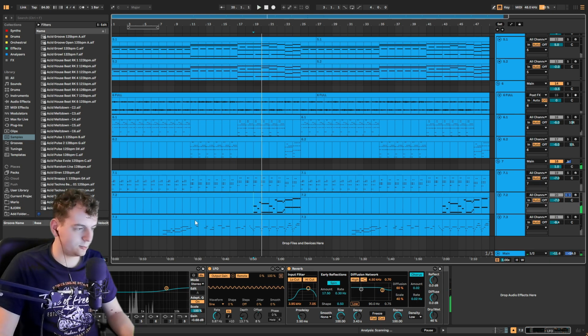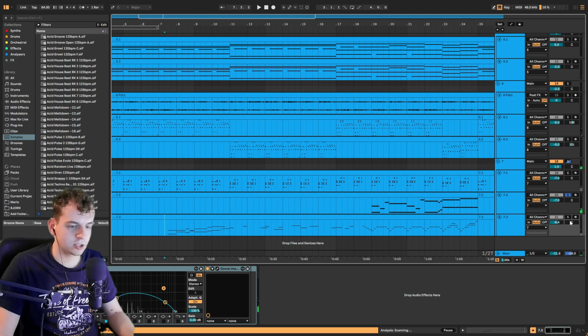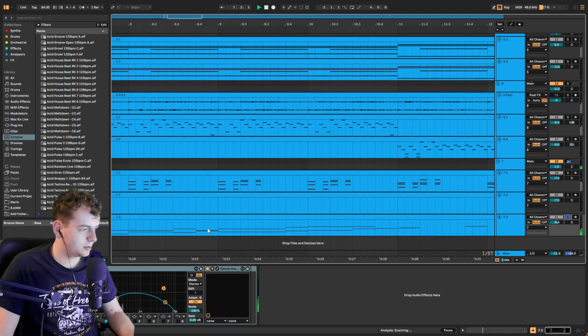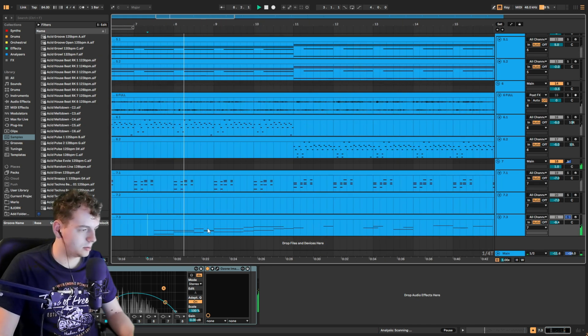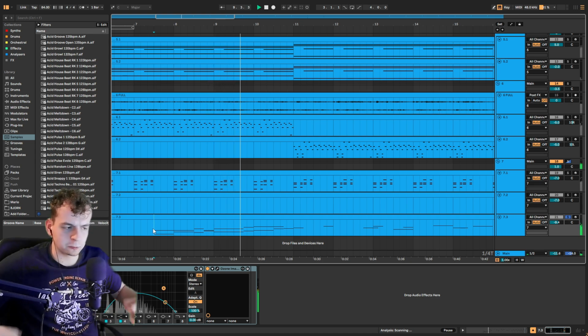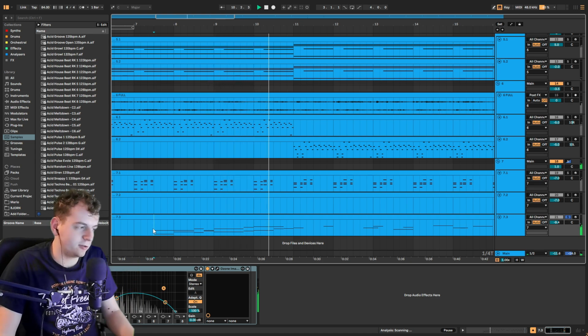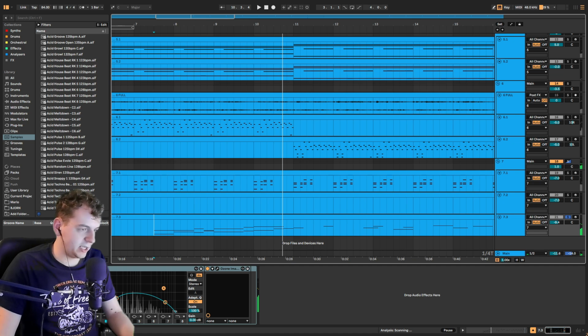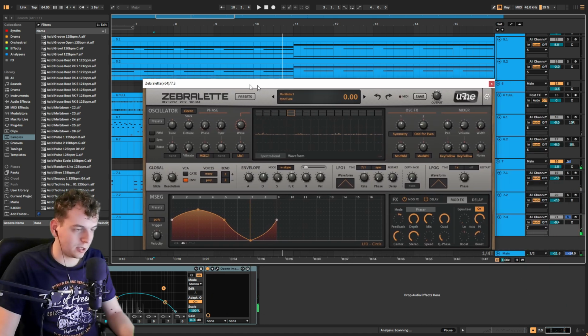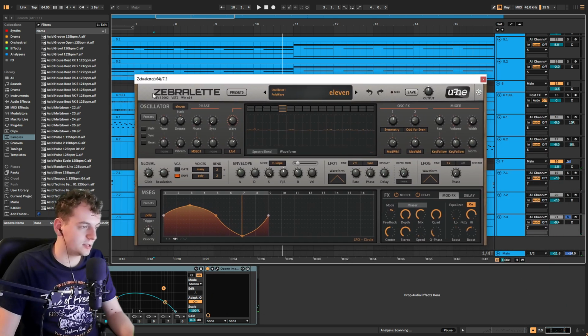And I also layered it with this sort of swelling pad sound, which just sounds really warm and rich, and it sounds so beautiful. And this is actually from a free plugin, another free plugin called Zebralette.